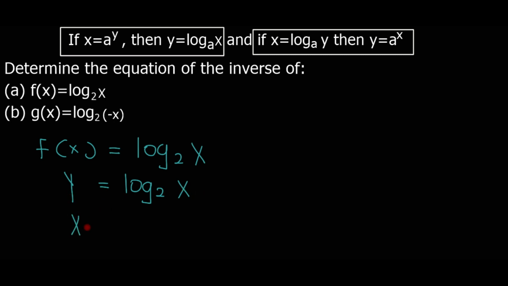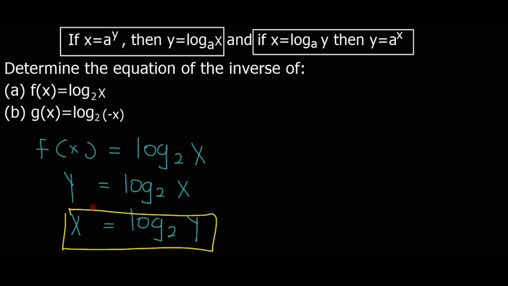So re la gore x e lekana le log base 2 y. So now o ka kgona bona gore this one e tsamaya le this one, because if x e lekana le log a y, then y e lekana le a to the exponent x. Actually e no ba reverse ya this one. So re la gore re tlo dira in this way.